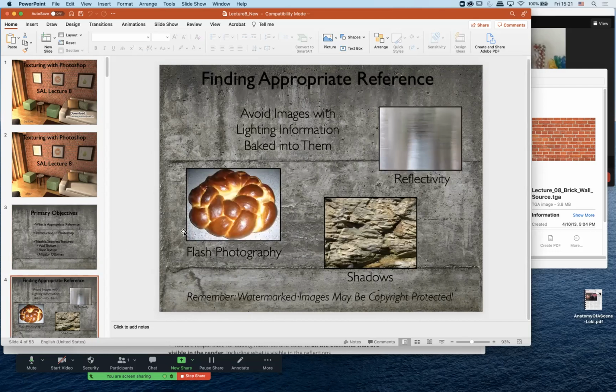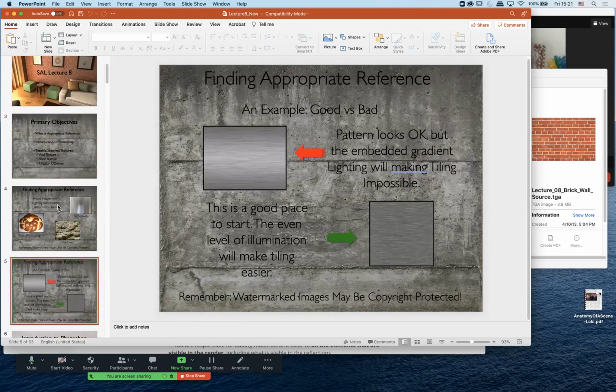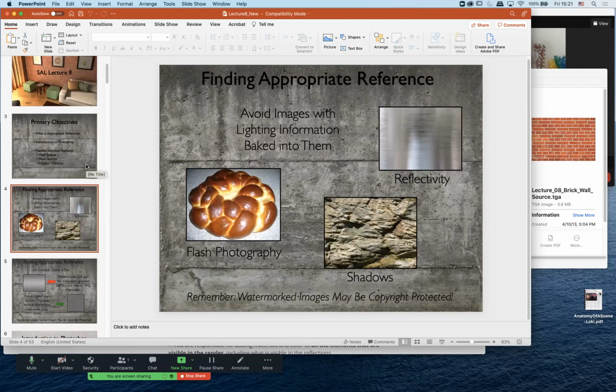Now, some things to avoid, which Frank went over in finding reference, I'm sure. You don't want to have things with baked in lighting or shadows or reflections. A lot of those you can find on the internet. People take their own pictures and use them as textures, but they've either got flash in them, somebody taking it with a flash on their camera turned on.